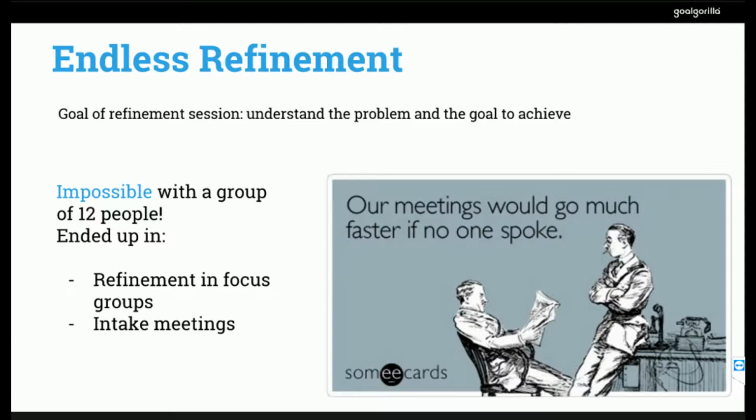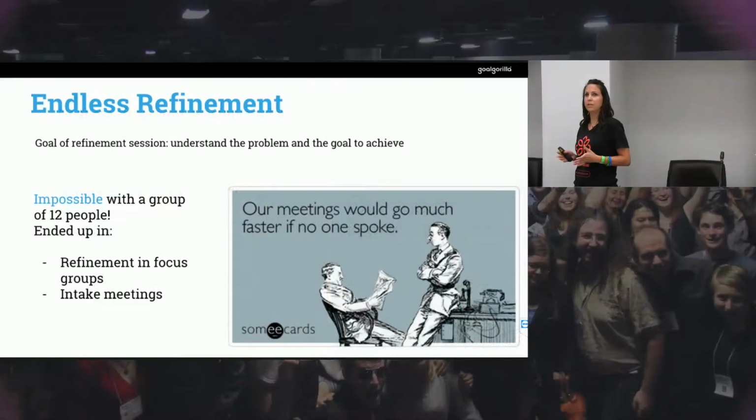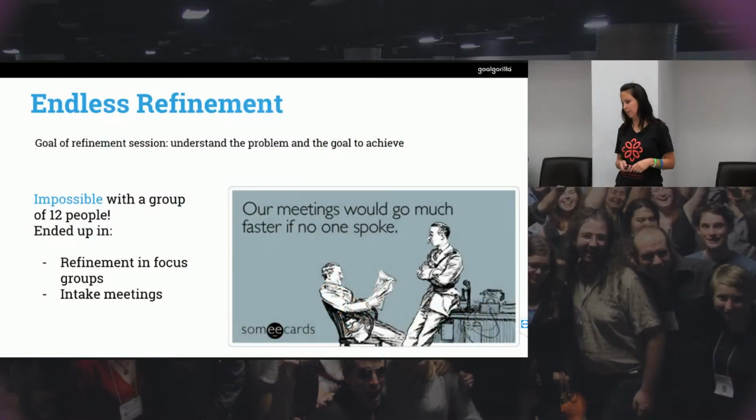So how we solved it with this big team was to create focus groups, or take at least a few developers, not all 6, but at least 3 maybe, and maybe a few graphical people, but not all. So we were really mixing these meetings, and we tried to rotate it, but in the end nobody was always in the same meeting because it was impossible. Another way we solved it is that when the sprint began and these stories were in the sprint, we would schedule extra intake meetings with the people who are going to work on it. This is how we solved it while we were still a 12-people team.